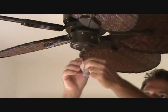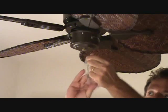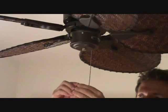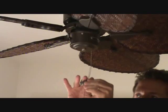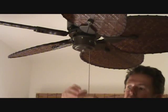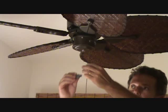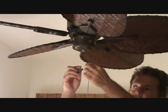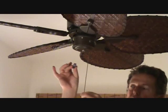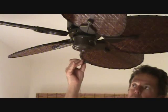Okay, now what we're going to do is put this chain in a little plastic bag here. If you were wondering what that was, here's a chain. And we're going to take the little name tag, and it's used for a little pull too. We're going to put that on. Now if you have a really super high ceiling, you can put it on down here at the bottom. If you have a low ceiling, you might want to cut off a portion of this chain so this goodie is not down too low. So we're going to cut this off and we're going to put it on about there.